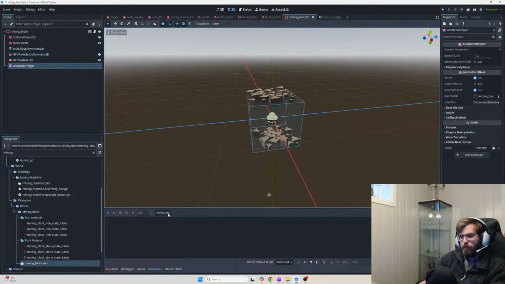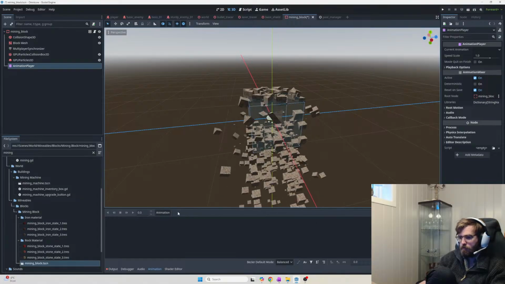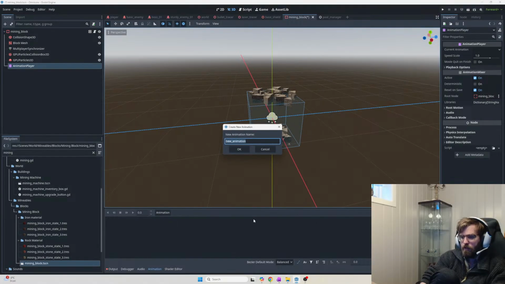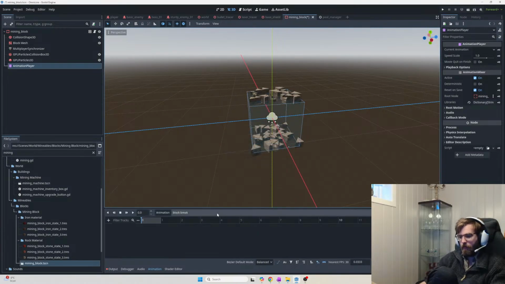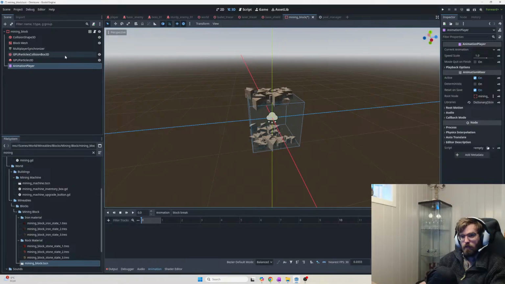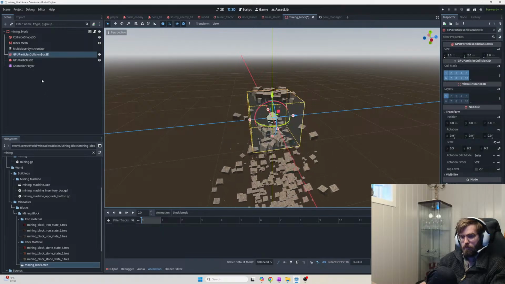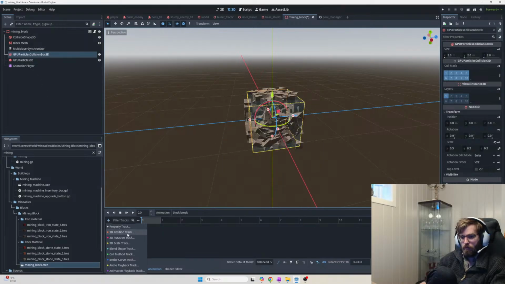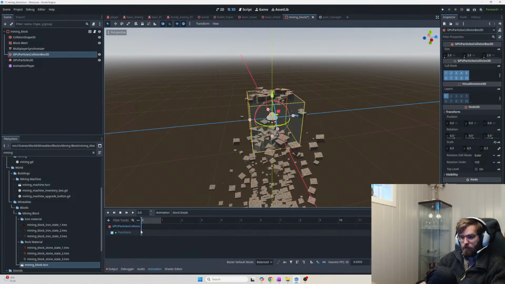So you want to make an animation. We're going to call it block break. At zero seconds we can do the collision box.